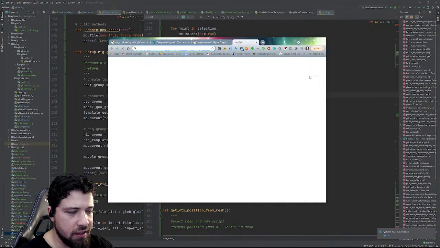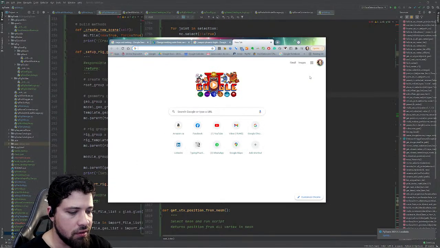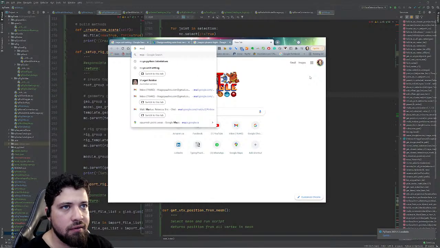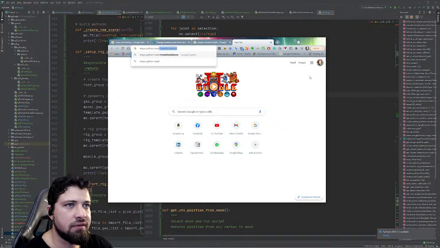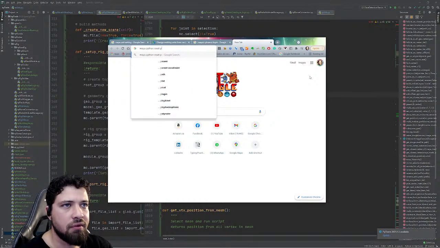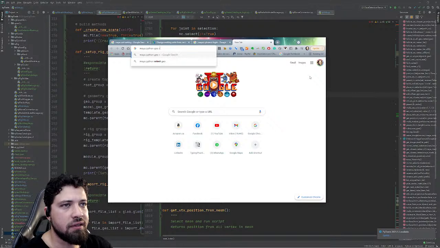Right, let's see if someone has something like this already. Maya Python: reset pivot or geo reset pivot to world 0.